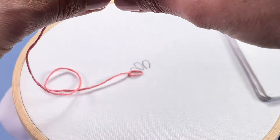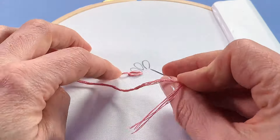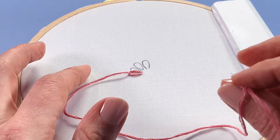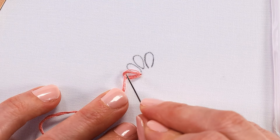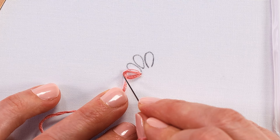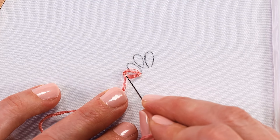Just go slowly and notice how we're forming that lovely lazy daisy shape. The goal is to stop when you've mirrored how loopy you want your lazy daisy to be. Mine's about right there — I could pull it just a little bit tighter. Now I've got that nice lazy daisy shape and I need to secure it. I'm going to poke my needle down — it's just a tiny stitch length away on the outside edge of that top curved end of the loop.